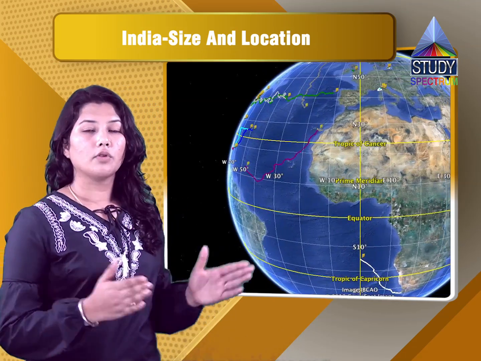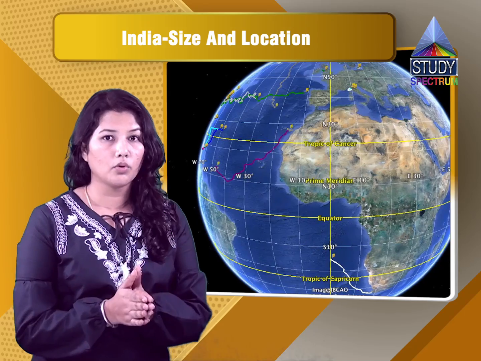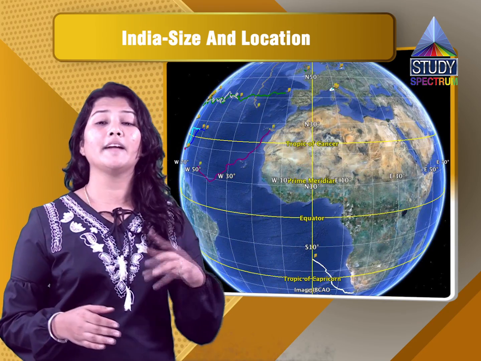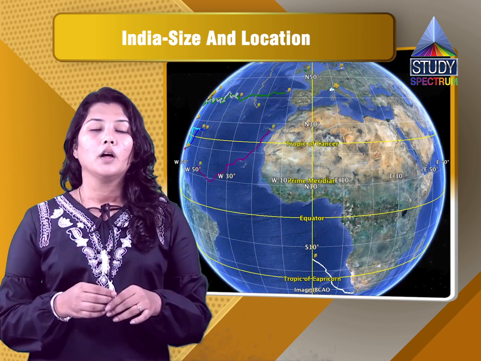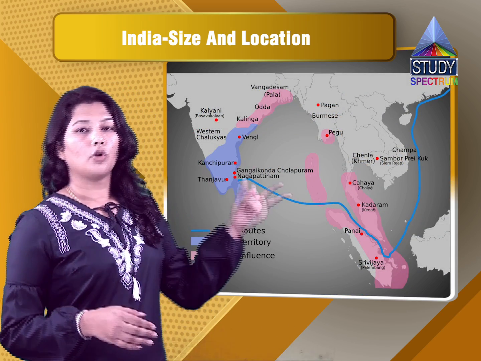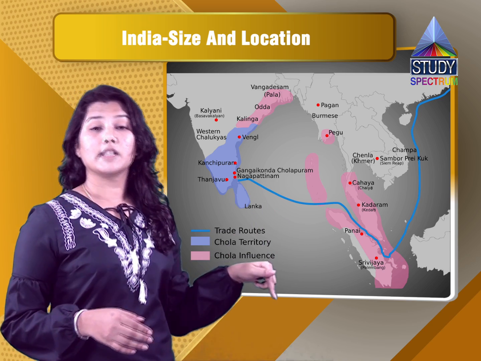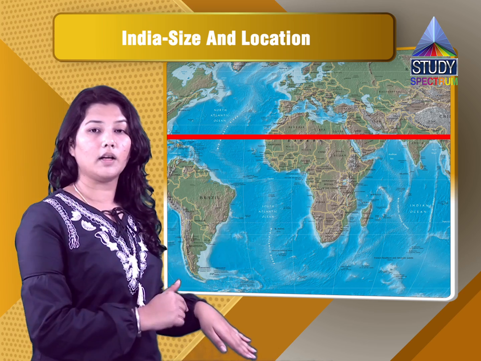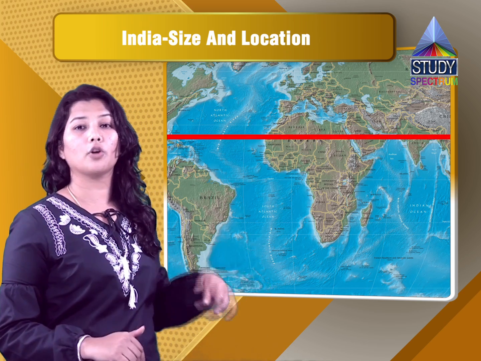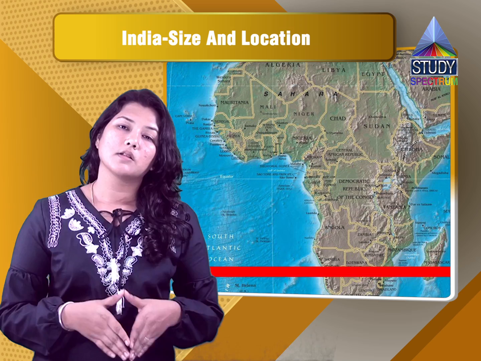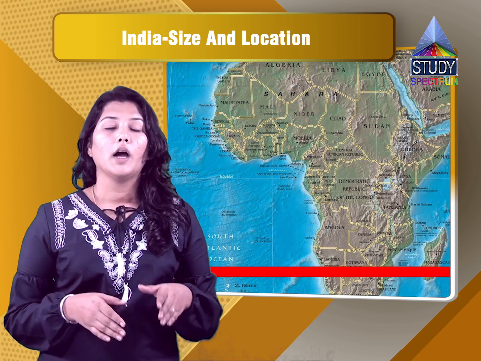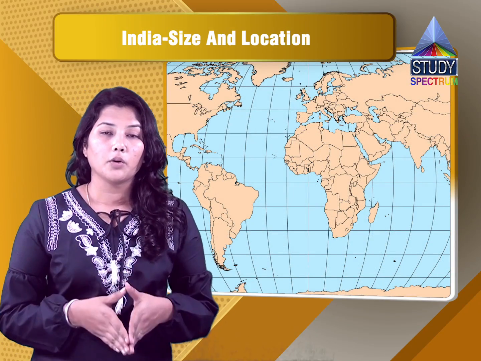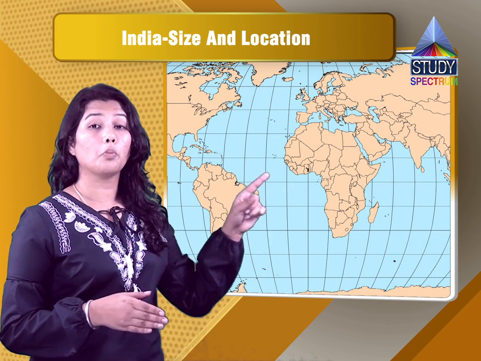They actually converge at the poles. They come together at the poles and they are widest at the equator. They are about 69 miles or 111 kilometers apart. The parallel of latitude towards the north at 23 degrees 26 minutes north is known as the Tropic of Cancer. And when it comes to the south, at the same degree and the same minutes, it is known as the Tropic of Capricorn. The Tropic of Cancer is also known as the Northern Tropic, and it is the northernmost circle of latitude on the Earth at which the sun can appear directly overhead.